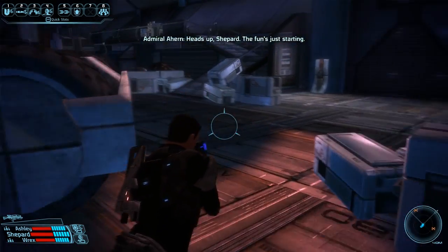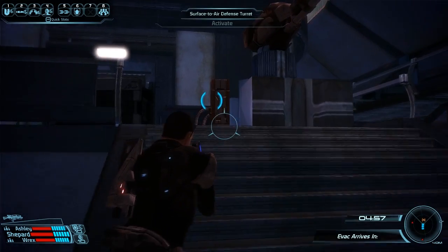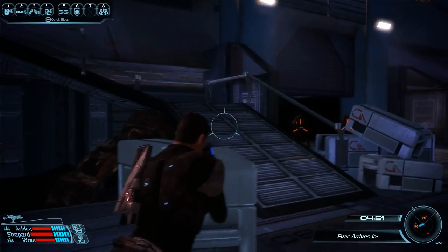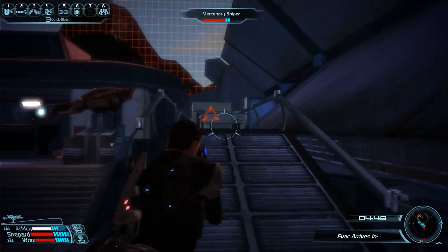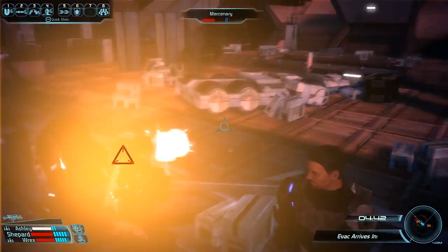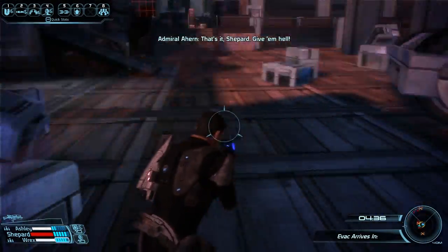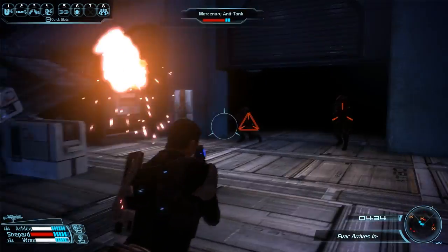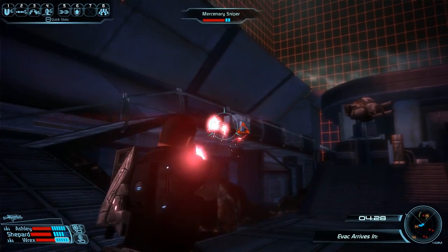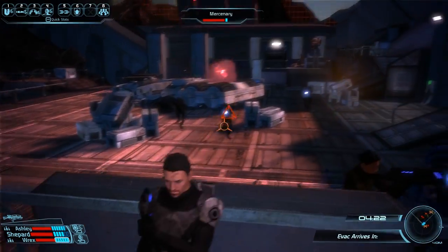Heads up, Shepard. The fun's just starting. Let's activate those turrets. Make things a bit easier. Exactly why these turrets help, considering they're surface to air. Oh wait, this doesn't lead to another turret. In fact, this is pretty much a stupid place to go. There's the other one. There we go. Now I just need to crouch down for 4 minutes and 25 seconds. And hopefully not die.